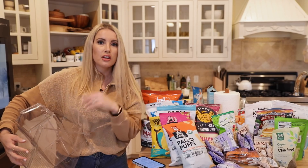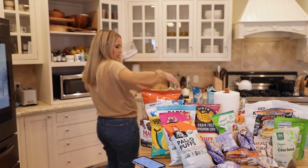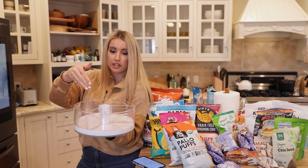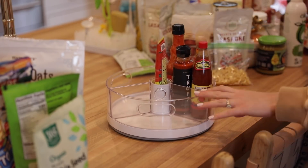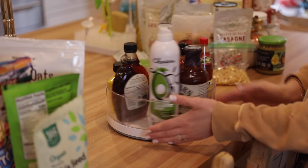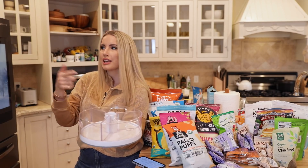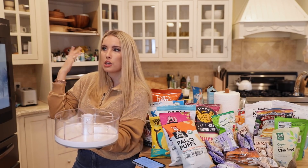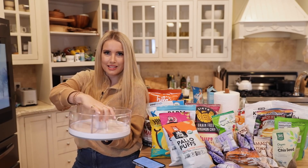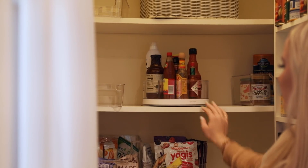The last really great type of container is a lazy Susan. This is a lazy Susan — I don't know why we named her lazy Susan; I think she's actually quite efficient. It's great because it has these little containers, and you could take them off if you wanted it to just be flat, or I like to put a lot of my condiments in here. This is great because you maximize your storage space and have great visibility. I had like three things of mustard in my pantry because I didn't know I had any — I kept buying it because it was shorter and way in the back. Having something like this keeps small things all very visible. You can spin it, see all the different options, and nothing goes missing.